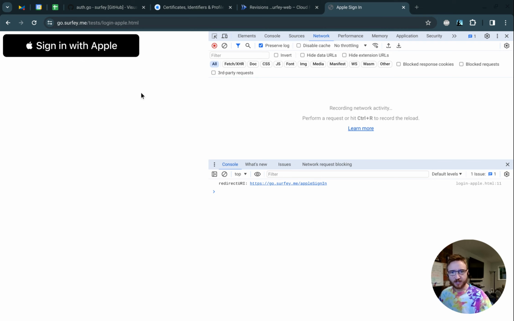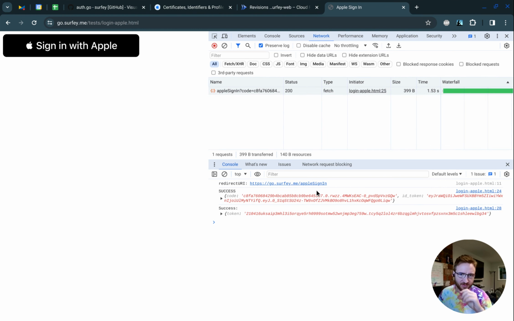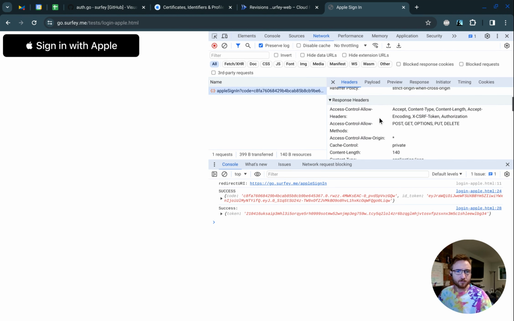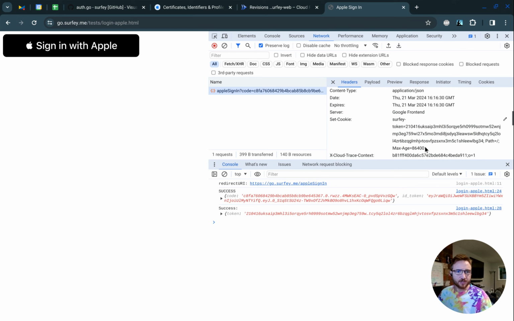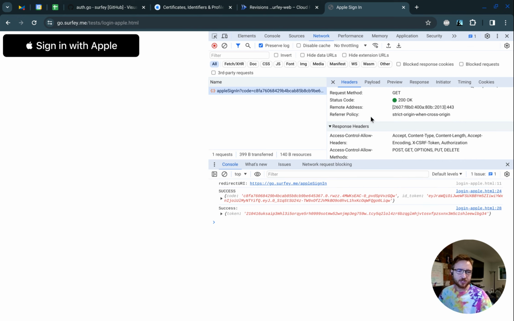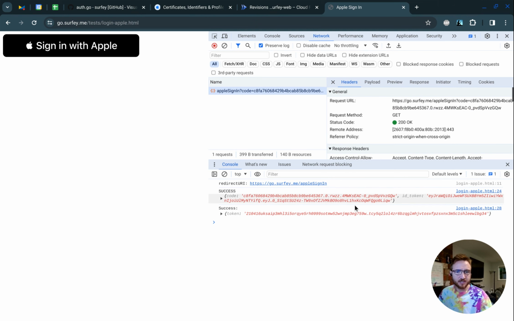What you can't see when I click on that is it pops up a pop-up for login. I guess I should have recorded my whole screen. When you follow through with the pop-up, it comes back and this page gets the token back from Apple Sign In and then submits it to our API endpoint with the code. And then from that, it sets the cookie that has your authentication, and it creates the user just like the Google login does if it doesn't already exist.